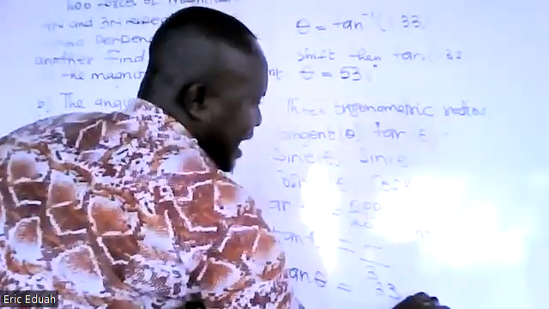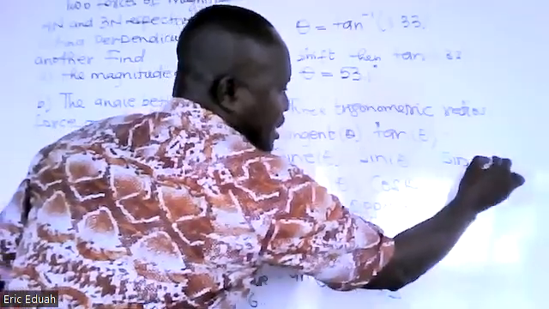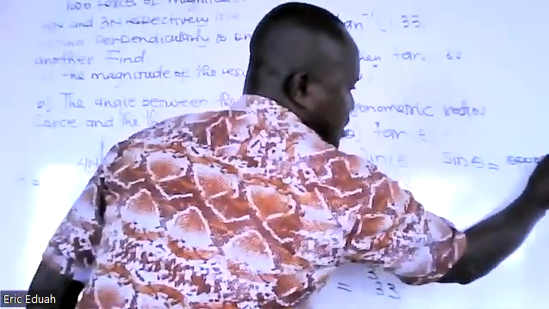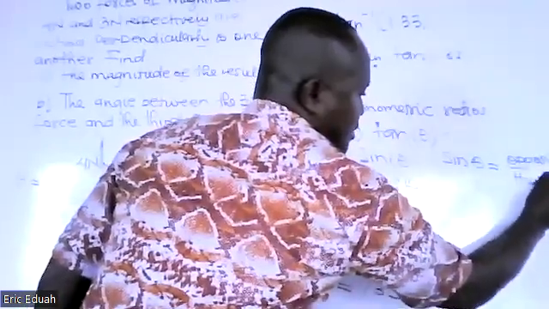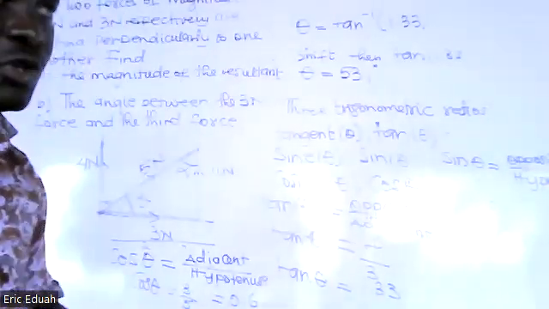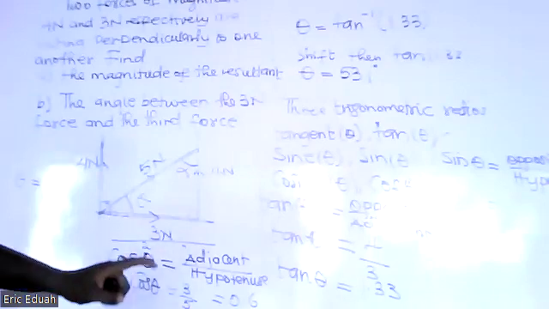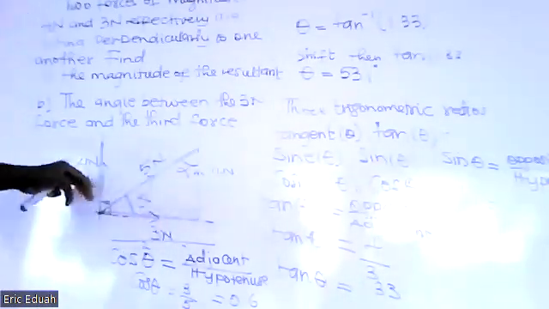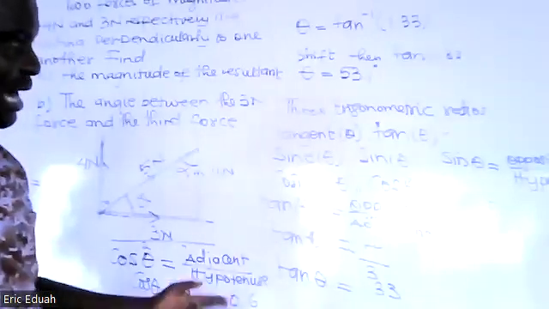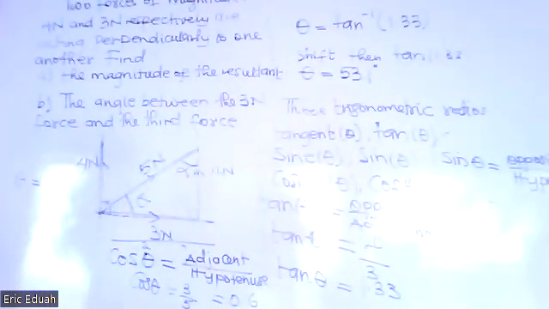We can also use sine. The sine of the angle is the ratio of the opposite to the hypotenuse. So quickly do that, and then give me your final answer for using sine. The opposite is 4, the hypotenuse is 5. So 53.1. So it means that if you have all the sides of the right angle triangle, you could use any of the trig ratios to determine the angle in question. And so that answers the B part of our question.